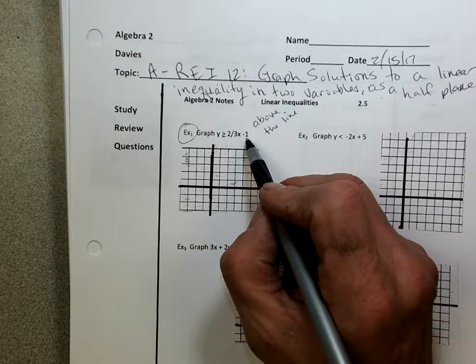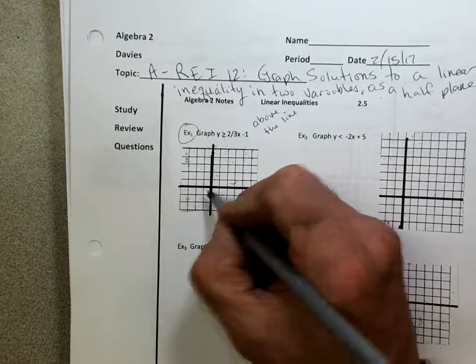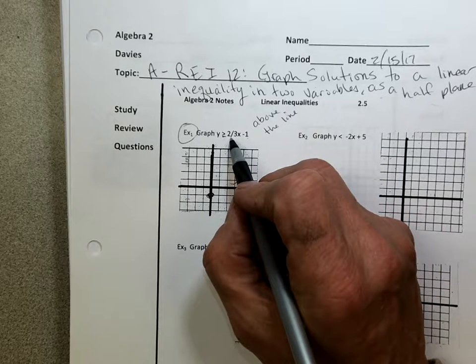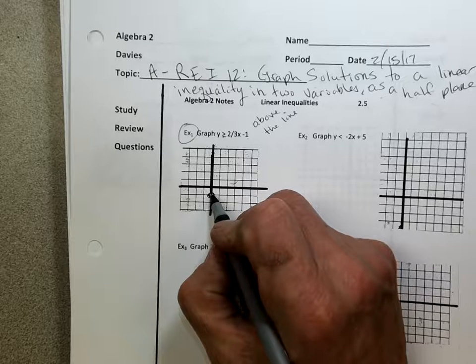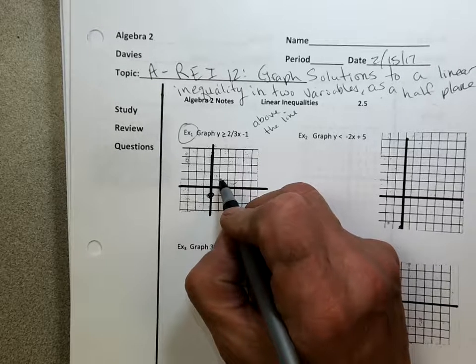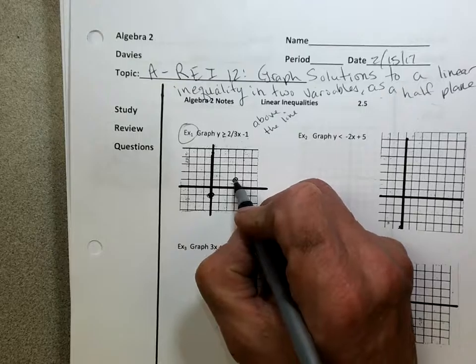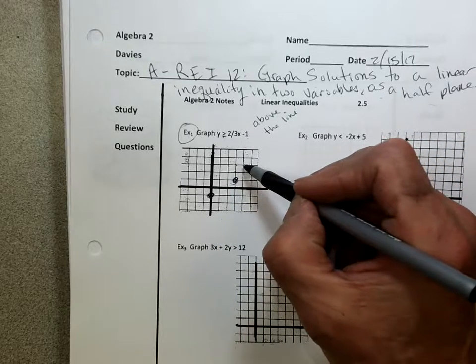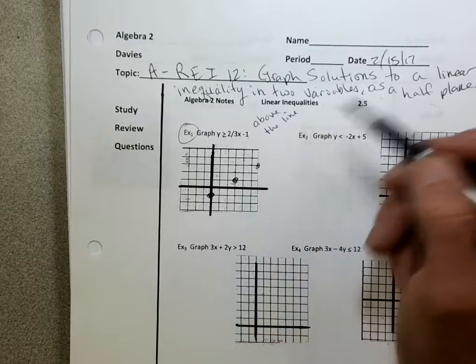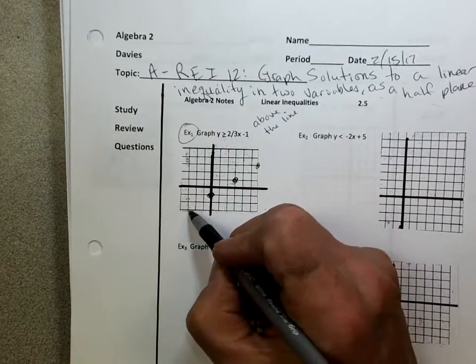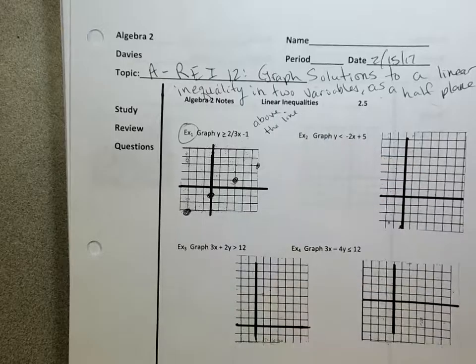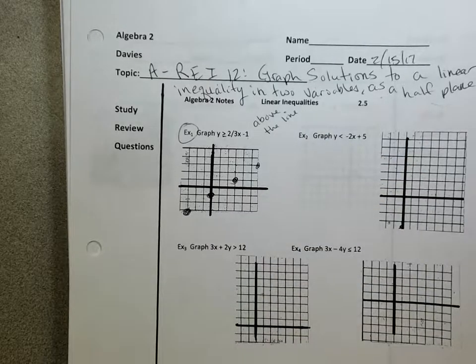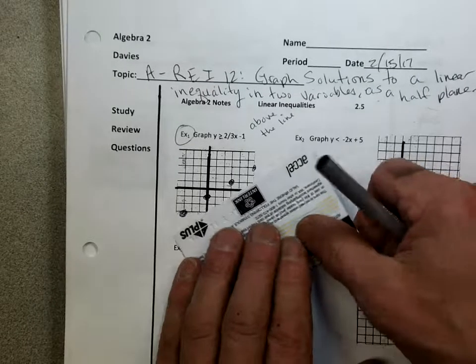We know our y-intercept is -1, so we start at -1 on the y-axis. Our slope is 2/3. We're going to go up 2, over 3. Slope keeps going, so we go up 2, over 3. I can even go backwards: down 2, over 3. So I get a line, right? So I'm going to have to graph that line. I can do that. Let me get my fancy ruler, my credit card, because that's all I have on me. So I'm going to draw my line.